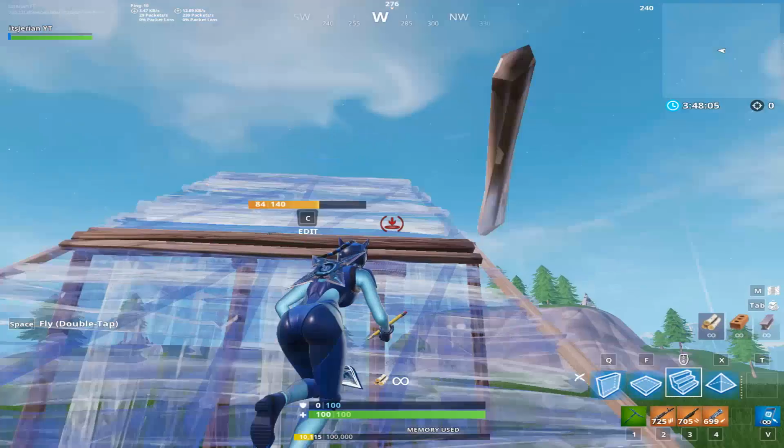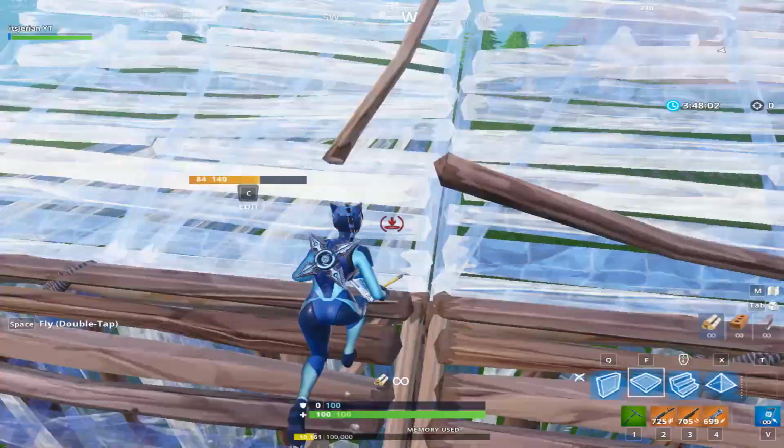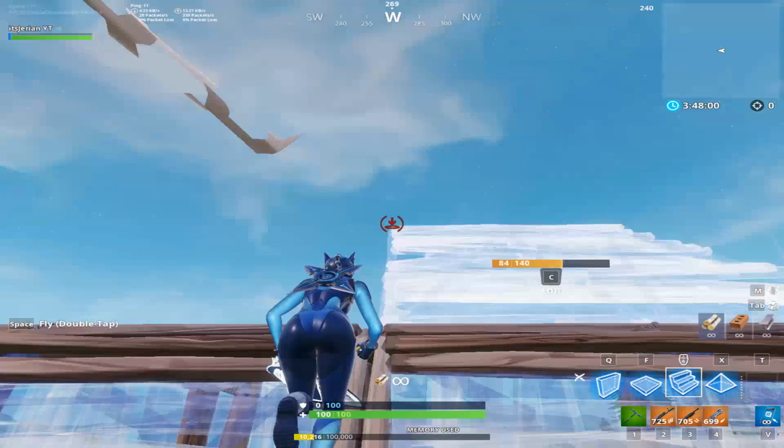I play on a pretty low Sens, so I really have to shake my screen and throw my mouse around. This is one of the sturdiest pushes in the game, so you won't get shot down while doing this.